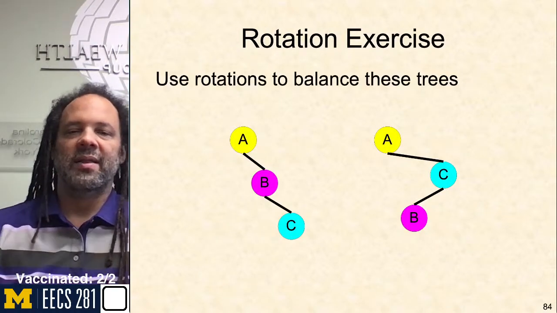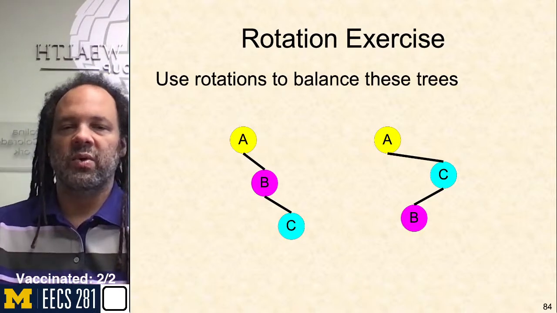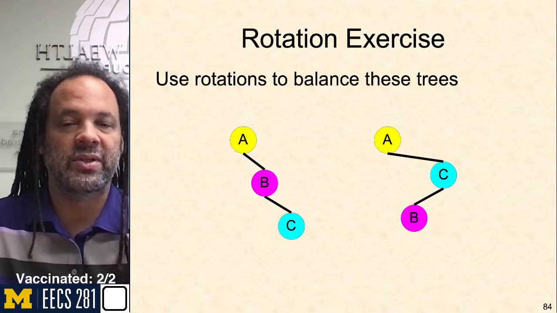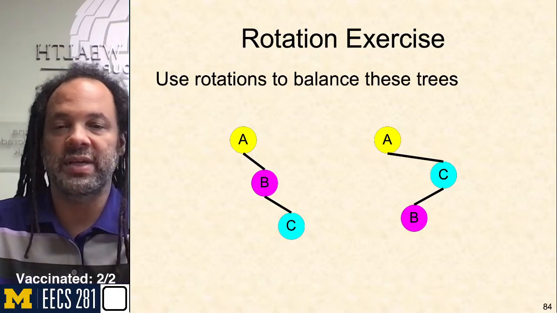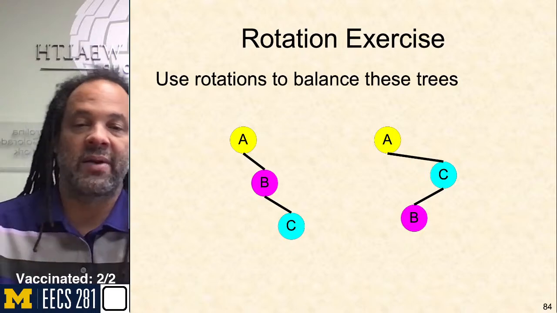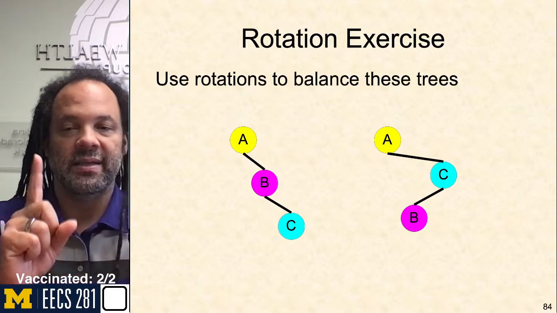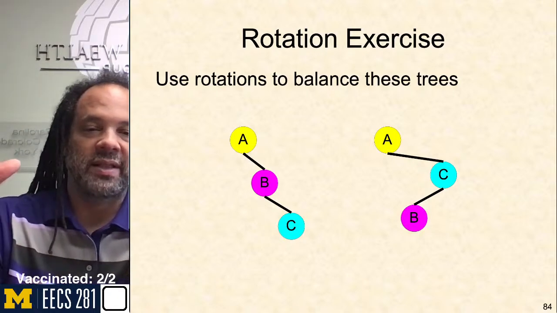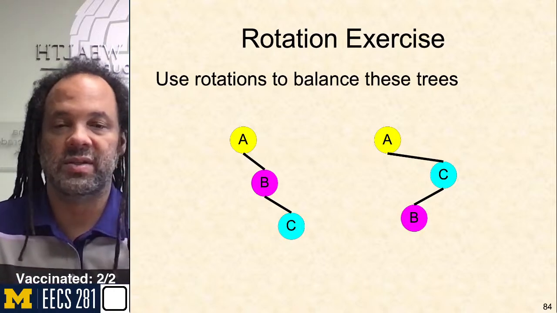All right, now let's pull this down to the node level and really take a good eye on this one. Use the rotation to balance these 2 trees. Remember, we have to maintain our binary search tree property, so the values that you see in them, A, B, and C, are actually in binary search tree order. So if I had a binary search tree, A would be less than B would be less than C. That's a BST. It is not an AVL. And the second diagram there, we've got A, which is less than C, which is greater than B, so that's a perfectly good BST as well, just a bad AVL.